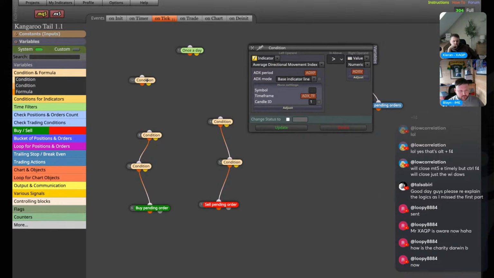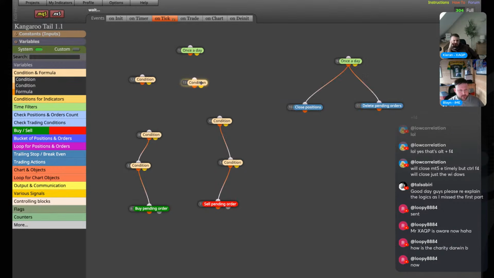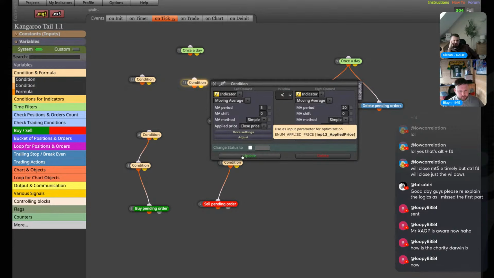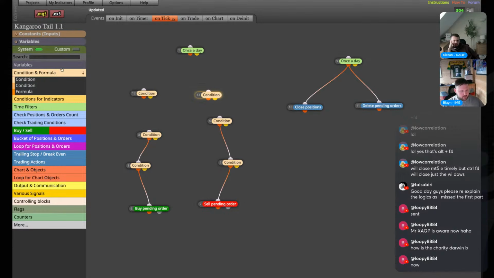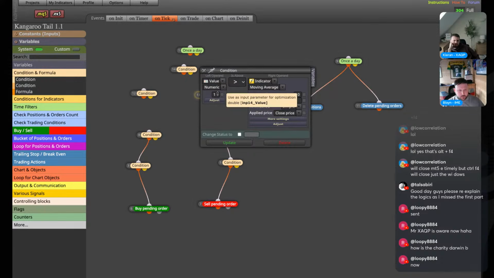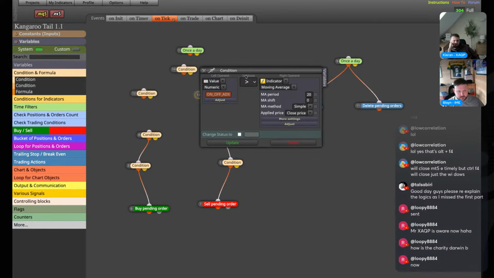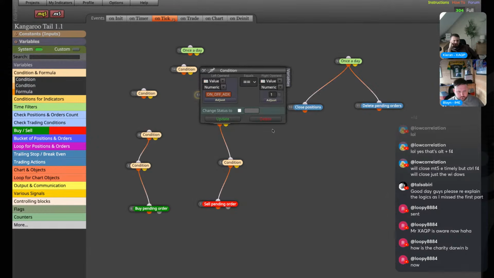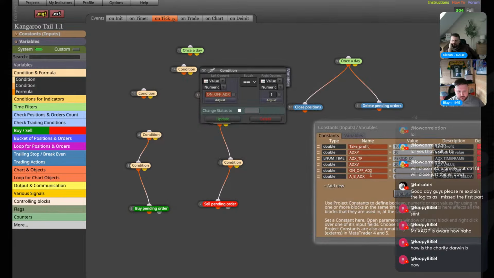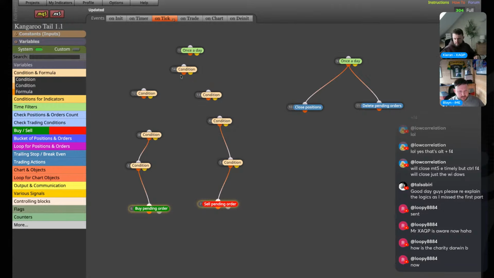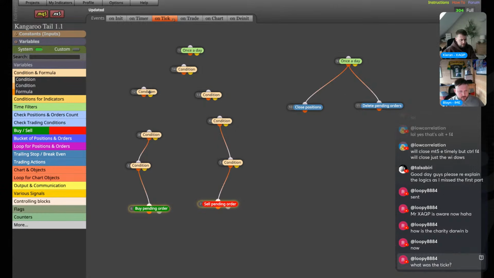So we've got our condition here. Now we want to copy paste, and then do the one below. First of all, we need to create the gate, and the gate is simple. We go to value, we right click here, on off ADX equals 1. That means, if what we said in the description was 1 equals on, 0 equals off. So there's 1, there's 0. We then go into the next condition.